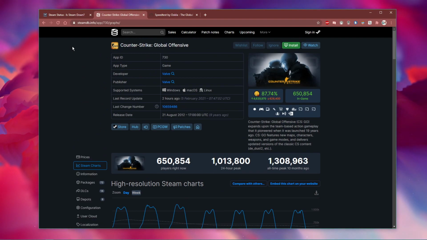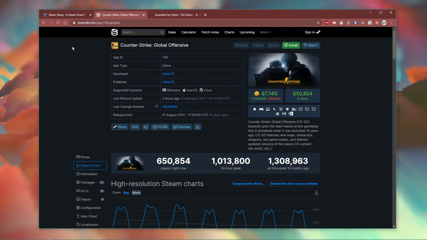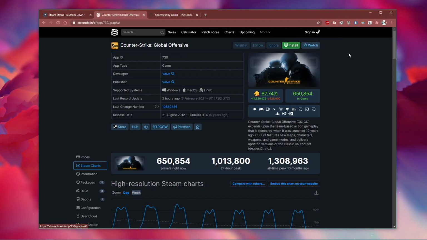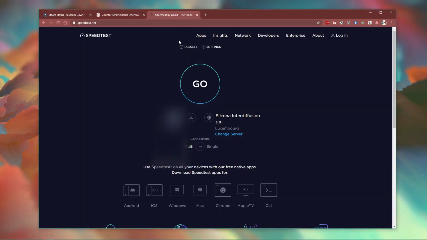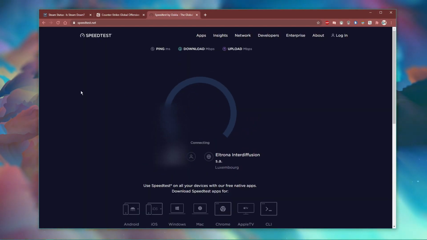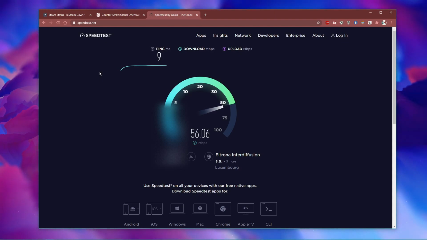In case the servers in your area seem unaffected, then the issue might be related to your own network connection, to software running on your system, or to the game files. You should also test your own connection. I prefer to use speedtest.net. Make sure that you have a stable up and download speed, and that your ping is not exceeding 100 milliseconds. In case it's higher than 100 milliseconds, then you will have to make a few changes to your network connection.